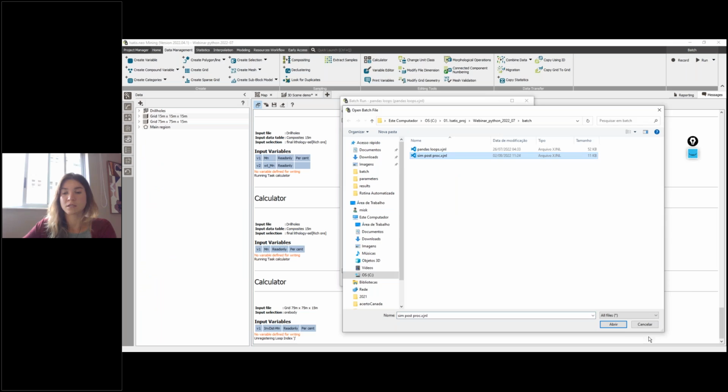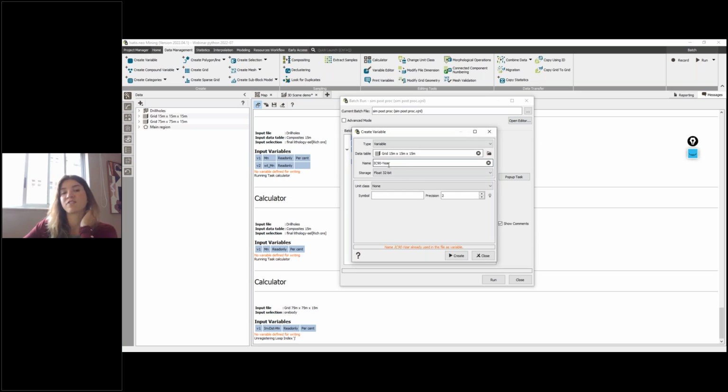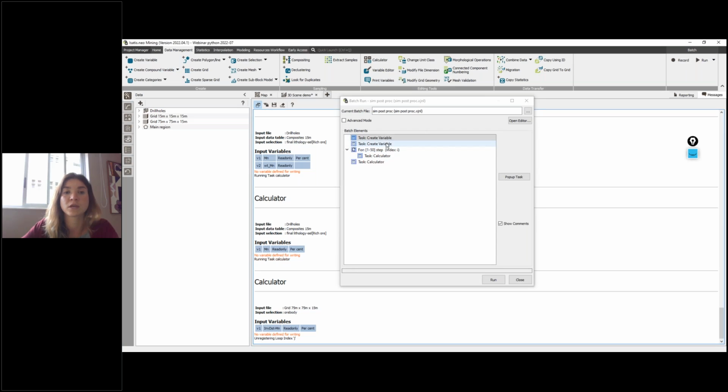And then finally, we have here the simulation post-processing. So the first thing I create here is the variable: the confidence interval of 90% of the simulation in this volume production of the year. In this case, I reblock the blocks over this production volume.